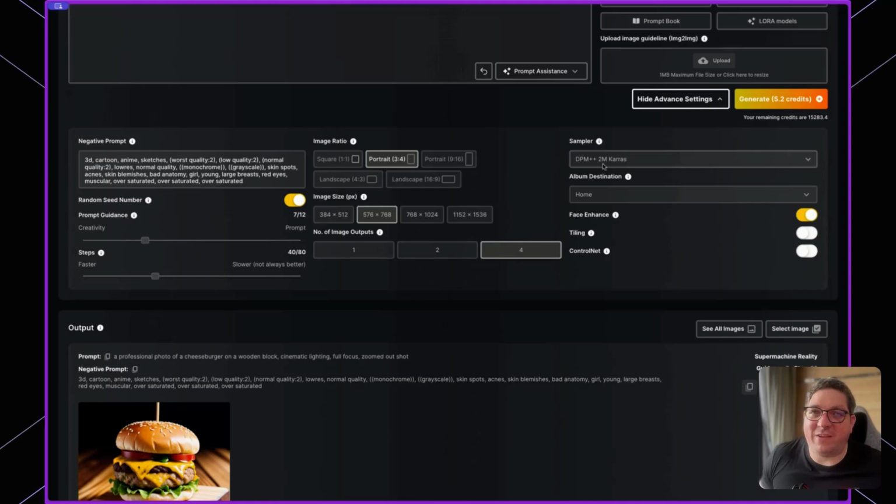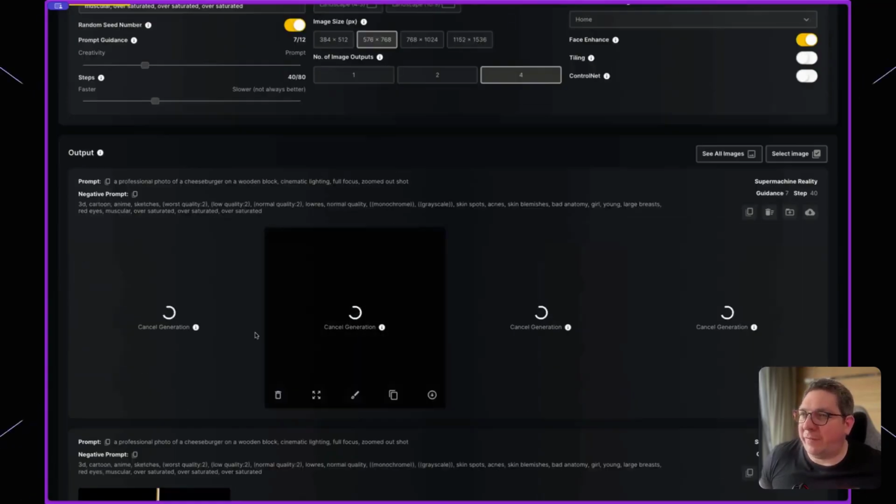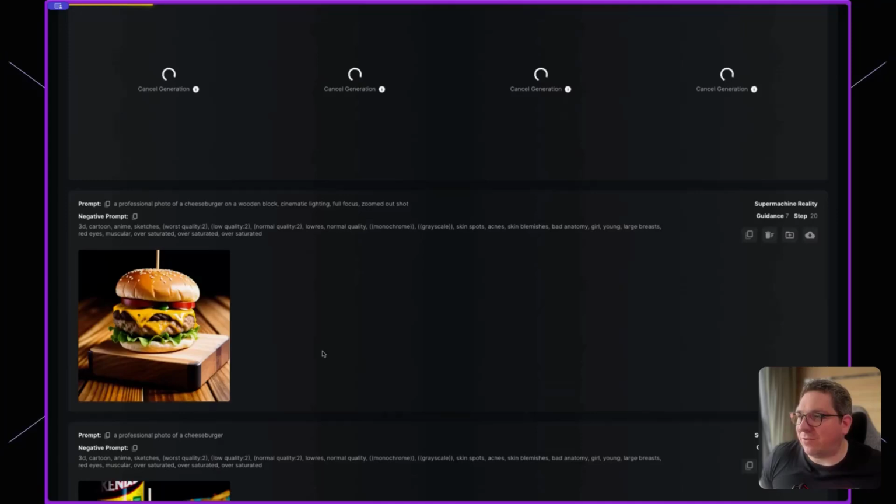So let's just choose a different sampler here. I really like to use this DPM++ 2M Keras. I use it a lot. And we are going to keep these other settings the same. And we're going to hit generate on this and see what we get out for our 4 images that are now creating.